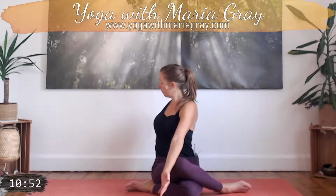Bringing yourself up, let's take a twist to the left. So bringing that left hand behind you, right arm up and over. Inhale, lengthen the spine. Exhale, slight twist. Great. Releasing that twist, bringing yourself onto your back.